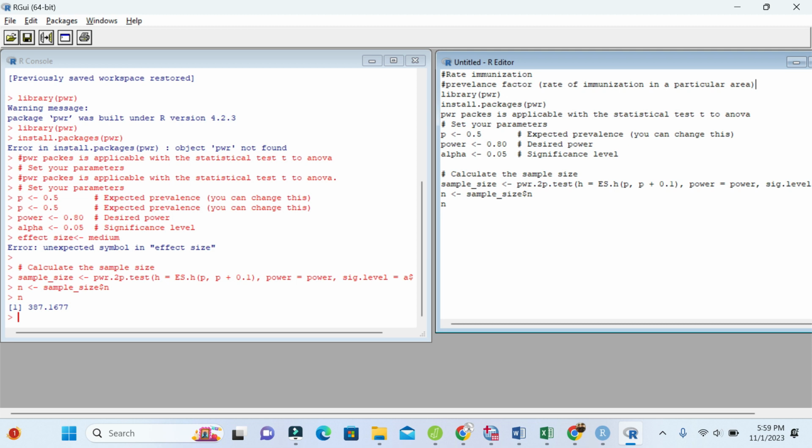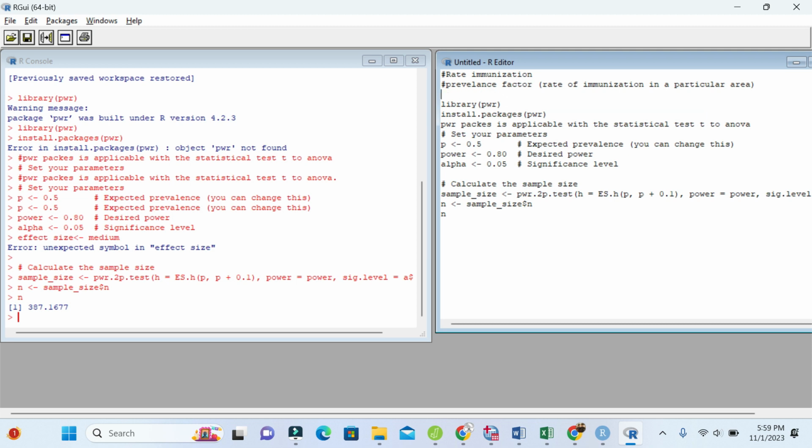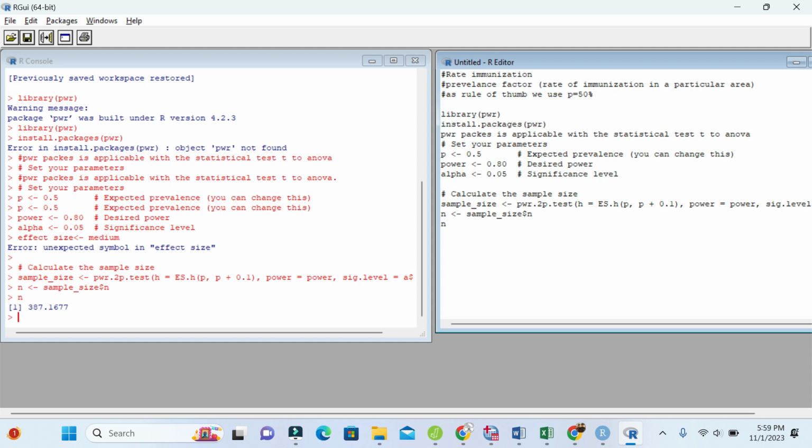But what if we don't know this value? As a rule of thumb, we use p equals 50%. This is a very important parameter before the calculation of the sample size.